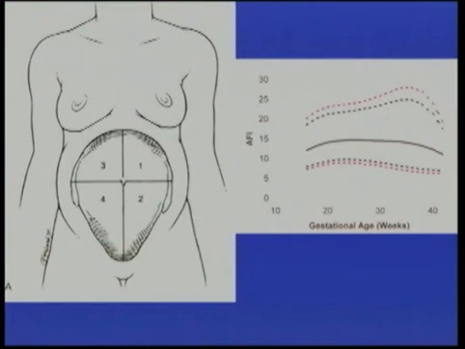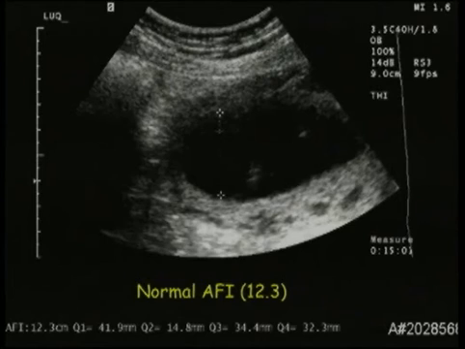When you look at the 4 quadrants, you basically take a distance, just drop down in order to measure those 4 quadrants, and then a nice curve to the right we see of what is considered to be within normal limits. And you see why the 20 to 25, it's not perfectly straight throughout gestation. We take that measurement by dropping the line down, and we must have at least 1 centimeter of fluid pocket where we measure that in order to get the amniotic fluid calculation. We take those 4 quadrants and we add them up to get the AFI.